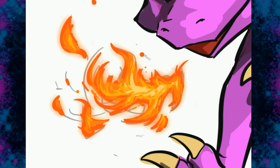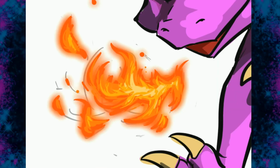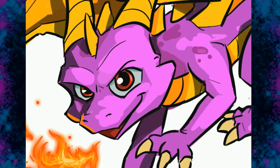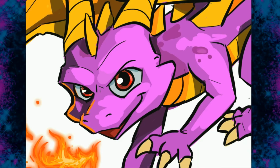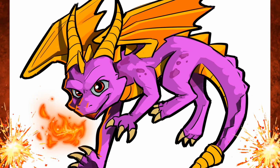Give it a nice intense blur so it glows. And add a bunch of lighting effects because he's in an action pose. We need this to be intense. So add a bunch of lighting to give that action feel. And ta-da! We have finished Spyro the Dragon.